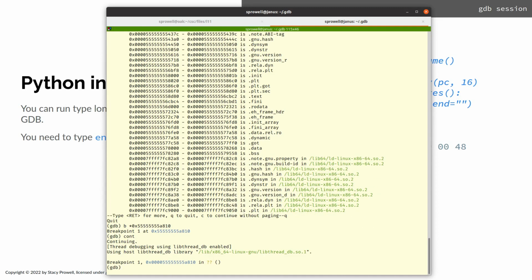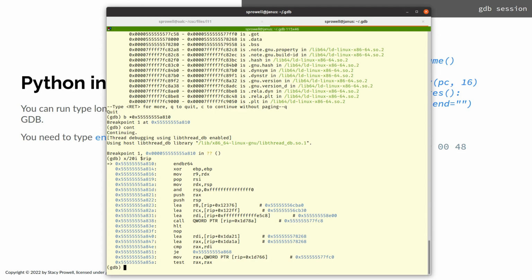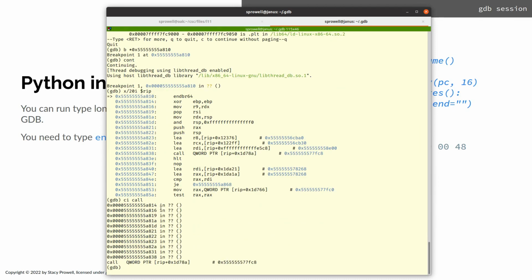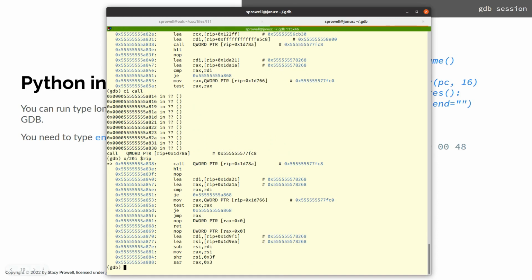And great. Now, I wanted 20i. There we go. This looks like what I saw in CRT 1.0. So let's go ahead and run until we get to this call right here. So let's do CI call. And you see it prints out the addresses as it goes along. And then we stop here at this call. And if I do a listing again, you see we're right here. We haven't executed the call yet.